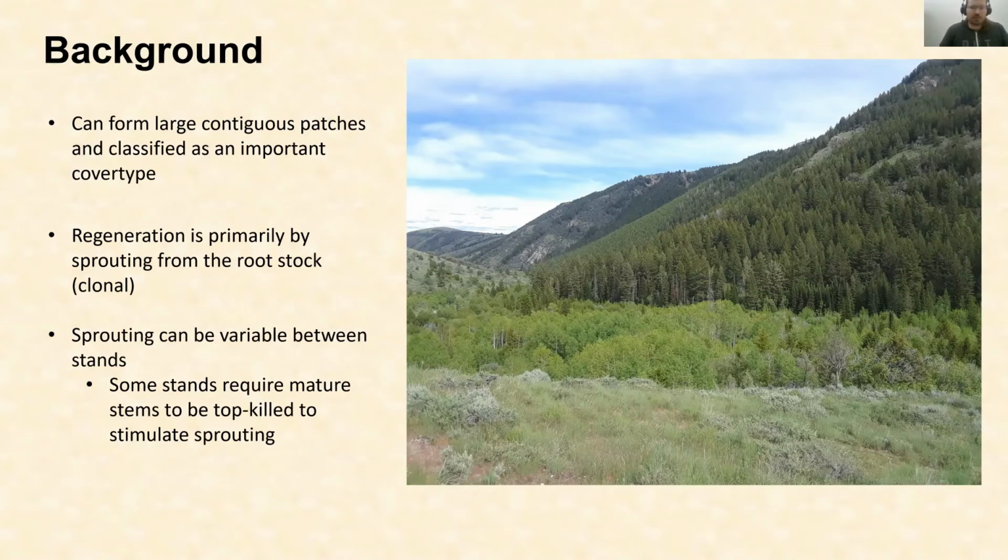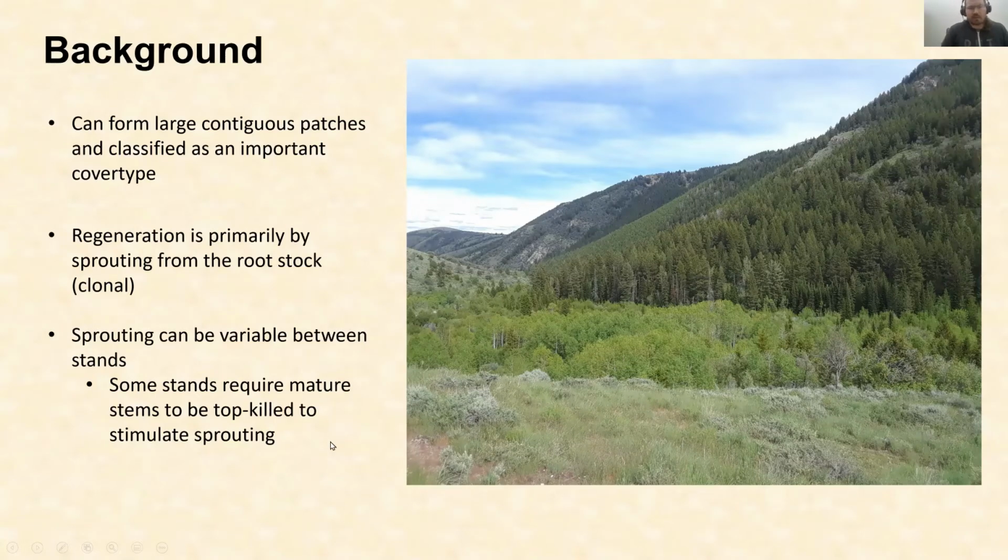We're going to focus primarily on the regeneration of aspen in this talk, and just a quick background. Regeneration is primarily considered to be caused by sprouting from the rootstock, which means that when you see large aspen stands, they're usually clonal. Within these stands, you'll see smaller patches, and each one of these patches is very often one clone, meaning that the entire stand is made up of 2 to 3 large clones, and on occasion, smaller pockets of genetically unique individuals.